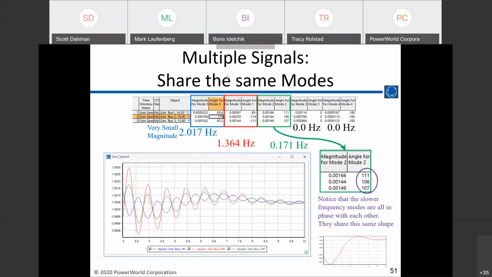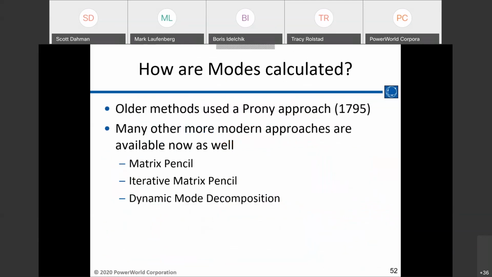The next mode I look at, the low frequency mode, which was represented by this curve in the bottom right here, you'll notice that the phase angle for the 3 signals for that mode are all about the same. Well, that makes sense because the general shape of the envelope of this response is what this mode is describing, and they all have the same general shape for that mode. And then the other 2 are the 0 Hertz modes that we won't talk about. But my point is the results of this make sense. When I look at a little case, it's like, yeah, this feels like it's doing something useful.